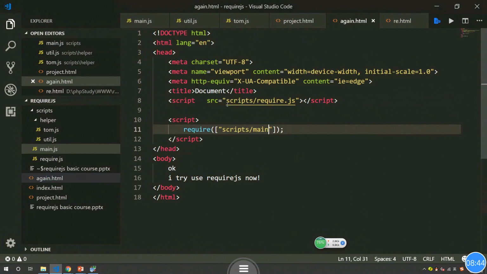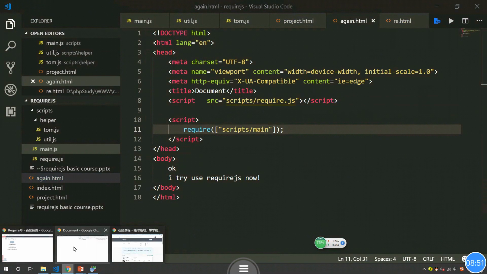Sorry, don't use it. Okay, like this one, right? So let's have a try.